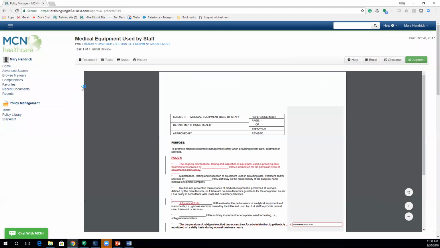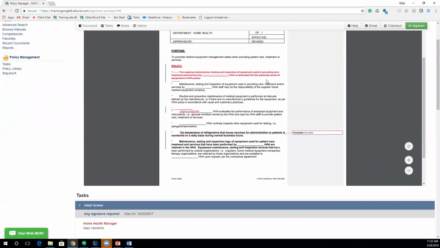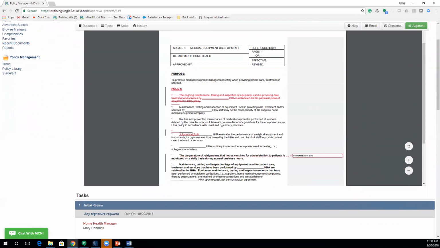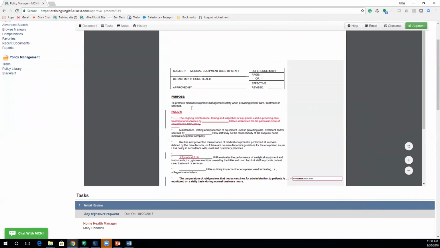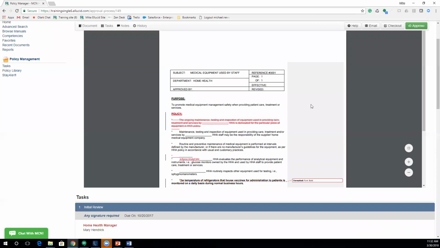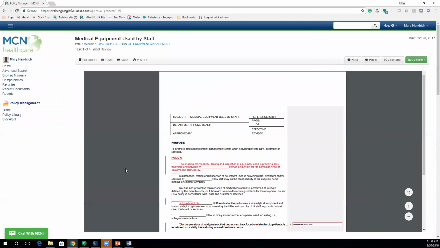And as you can see, I made my changes. I checked them back in. They are tracked, so it will keep it in a PDF format. So now when Mary approves and sends it on to the next step, they can see those edits that were made by her. If everything looks good, she reviewed, made her edits, she can simply click approve here.